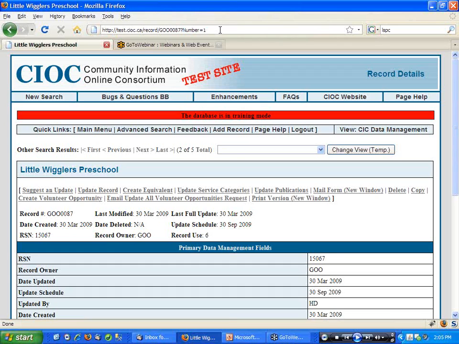So it may have a different number depending on whether you found it through browse by subject or browse by org or browse by service category. It could be the same exact record, but the search engine might think it's 3 different records because it all had different numbers. So by eliminating that number when we know that the robot looking at the site is a robot based on its user agent, that means that search engines will crawl your site less because it will have less things to check.